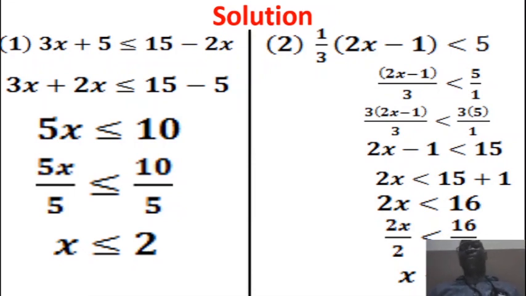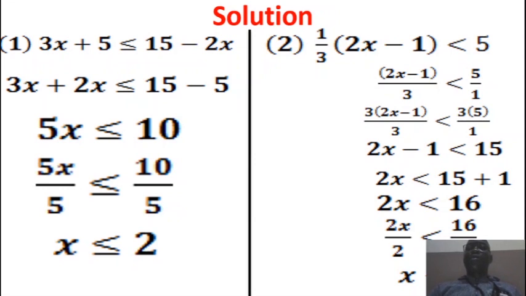The second one. How to handle this? 1/3 of this thing, a whole of this, simply means a whole of this divided by 3. That's why I have rewritten it in this form. And 5 simply means 5/1. An offense that I don't want you to commit in solving problems in inequalities is by saying that you want to do cross multiplication. Please don't try that. Don't do it. Don't do it. You do not do cross multiplication in inequalities because the order of operation may mistakenly be interchanged and you find it difficult to get the right answer.